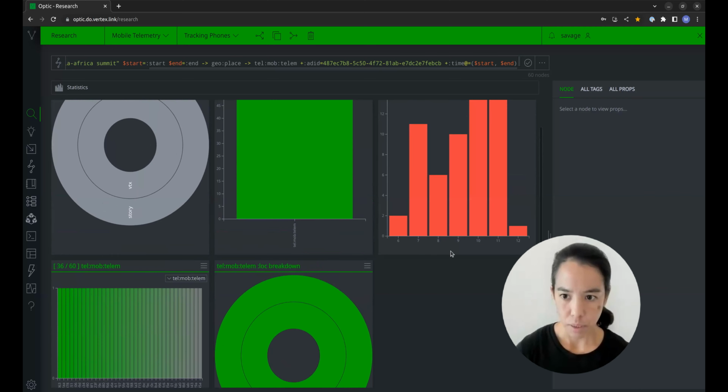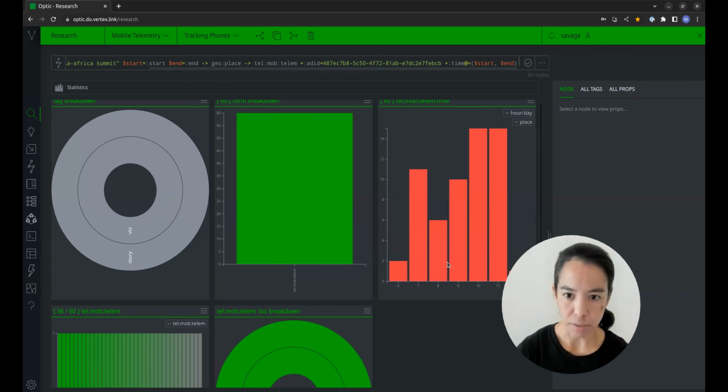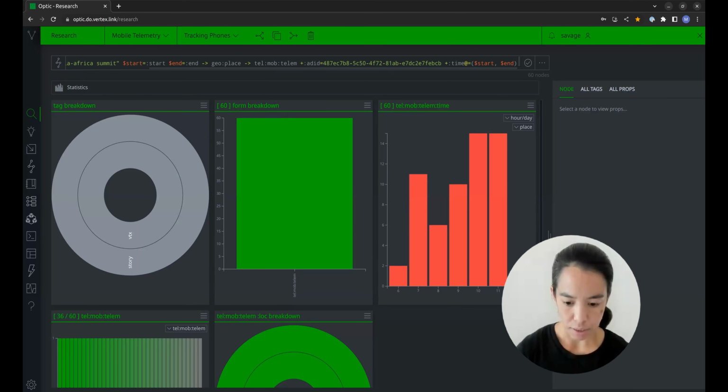And then if we take a look at the hours of the day, one of the things worth keeping in mind here is that Sochi is UTC +3 time zone. So the phone is beaconing there from about 9 a.m. to 3 p.m. Sochi time, which would be just around the main part of the day when the conference was held. So it's pretty likely that this person was in attendance at that conference.